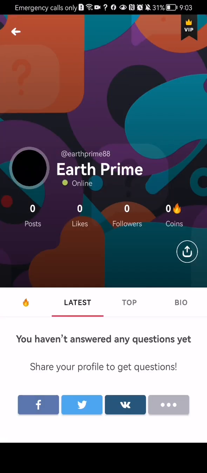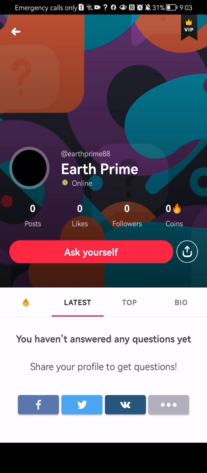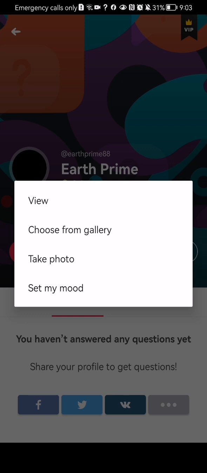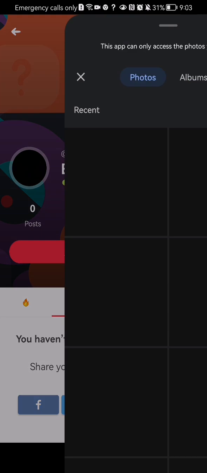Press on it and you will see there your name up there and the profile section. Just press on it. And here you can see this circle avatar there. Press on that as well, and you can either upload a picture from your gallery or take a photo right now, and you can upload that as well. So I believe most of the people would choose a picture from the gallery, so I'm going to do that.